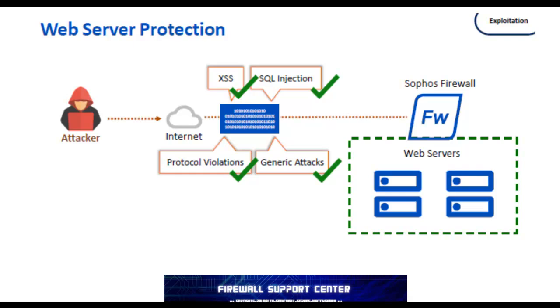Web Server Protection acts as a reverse proxy protecting web servers on the internal network or DMZ from inbound traffic. Web Server Protection uses a web application firewall to filter traffic, harden forms, sign cookies, and scan for malware. Web Server Protection can also authenticate incoming connections with a username and password before they even reach the web server.